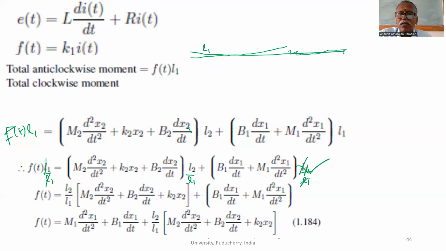This is the distance L1, this is L2. The displacement here is x1, and here the displacement is x2. You consider these two as similar triangles, because the displacement is very small, not an arc. Very small displacement, x1 and x2. That's why we can take it as similar triangles. Sides are L1 and L2, base is x1, x2. Therefore, we can say that L1 upon x1 equal to L2 upon x2.